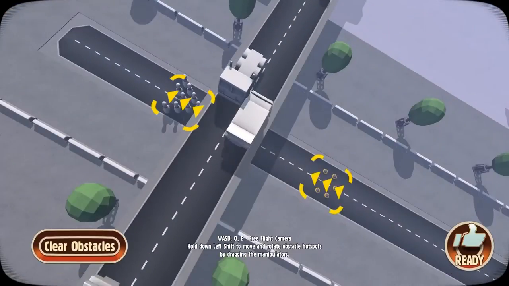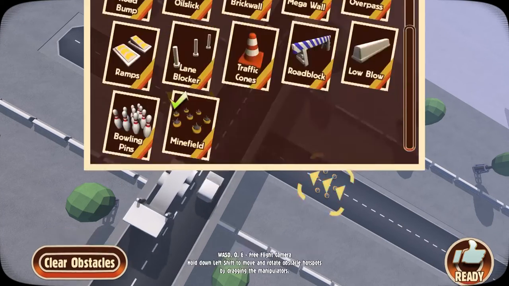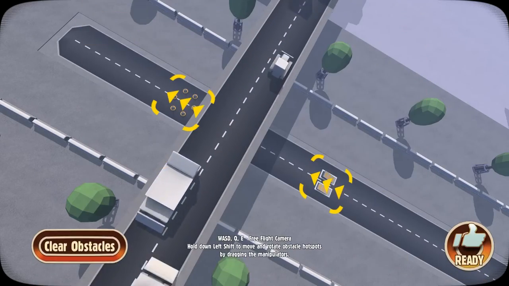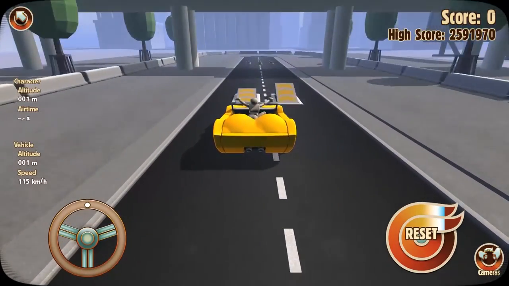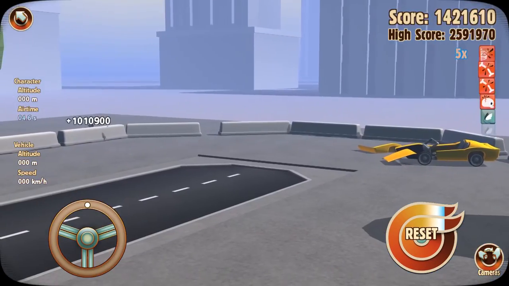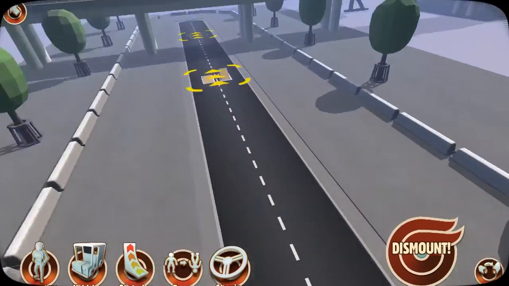Alright. Let's see. Ramp here. Minefield here. See, we got... wasn't the best, but that was a very satisfying crunch. We'll skip the reset. Skip the replay.